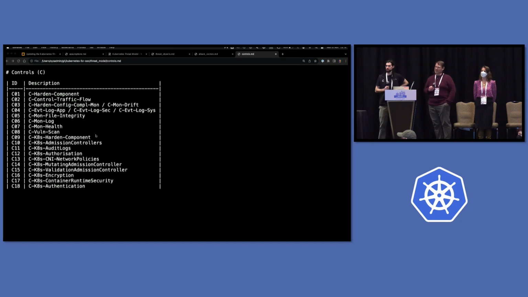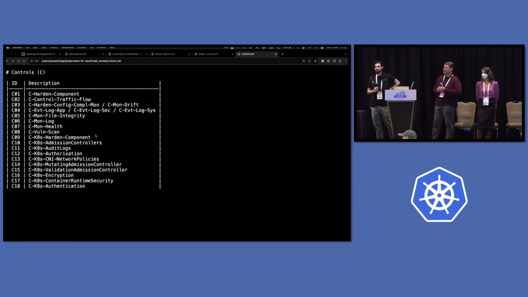I'm curious if the wide variety of ways to deploy Kubernetes made it difficult to come up with a threat model. The diagram you showed had a self-hosted model, but there are as many ways to deploy Kubernetes as there are people deploying it. If someone isn't deploying it exactly that way, can they still use parts of that?